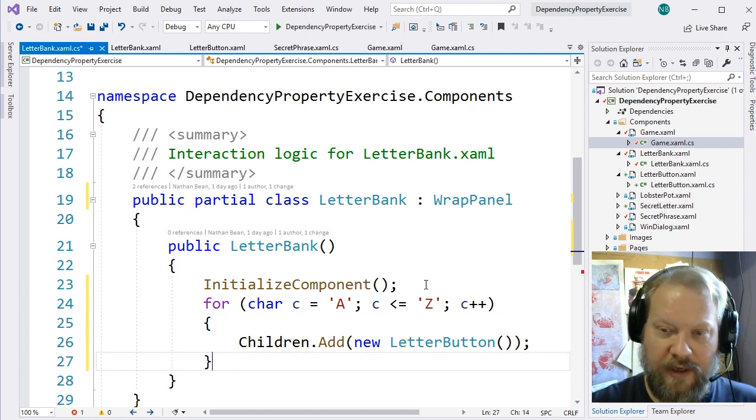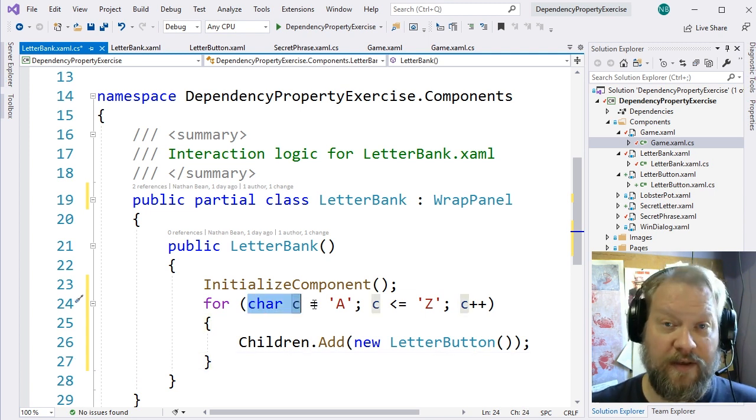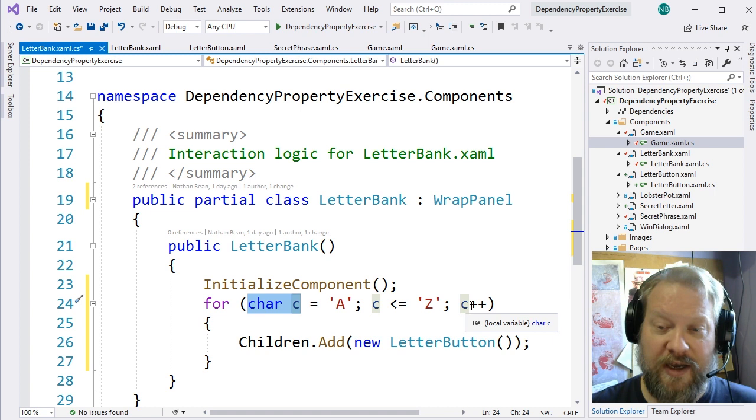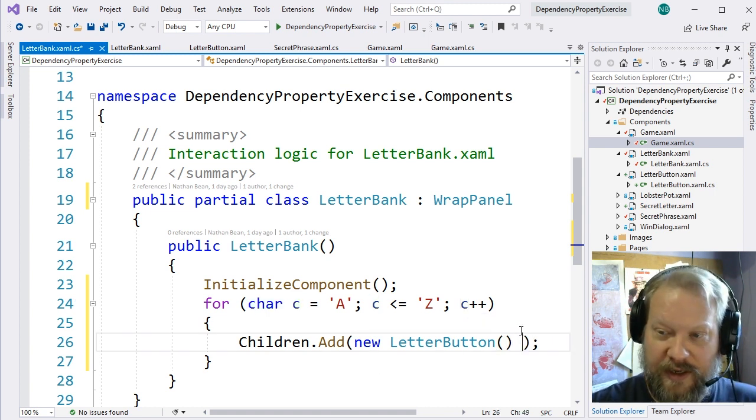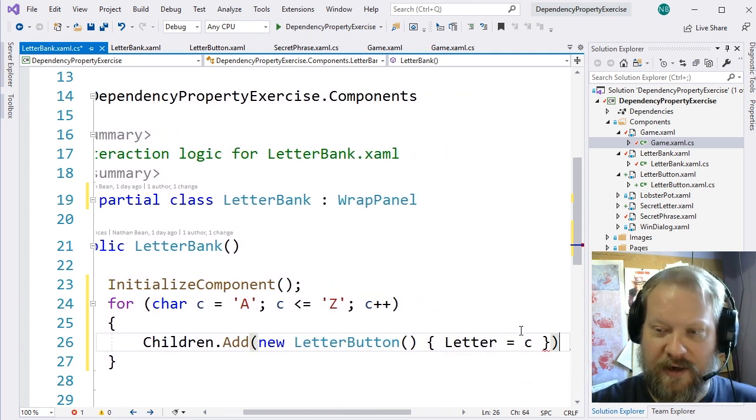So we're going to go character A, then B, then C, and we can do this because a character is actually a numeric value. It is not any different than an integer in terms of how we're storing and manipulating the value. It's just that normally when we display it, we're displaying the character that's represented by the number stored in the character. And then this letter button, we can initialize to have the letter property set equal to that character.